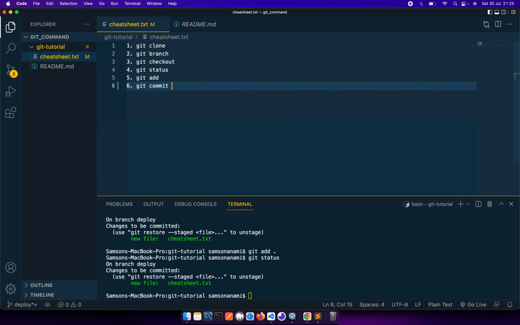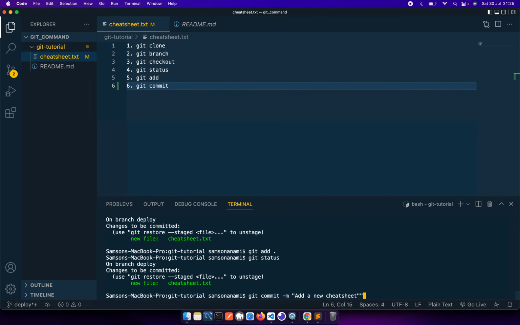We also need to write a short message along with the commit, so that we know this commit was done for this, this, and this at this time, with a small message to explain what happened in that commit. Let me do this in real life. I'll just say, for example, I've added that cheat sheet. So I'll say git commit, and then I give it a message. It's good practice to write in the present tense what that particular commit does. That's the best practice. So I'll say it adds, or maybe add, a new cheat sheet.